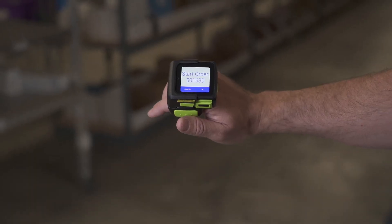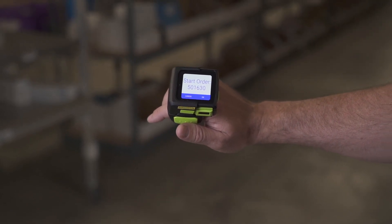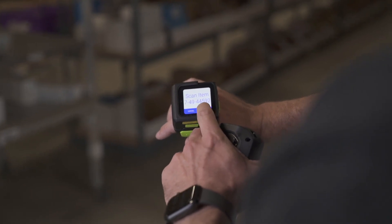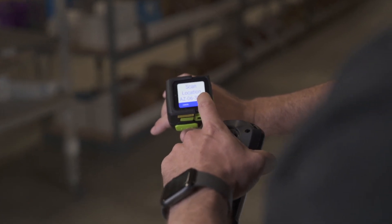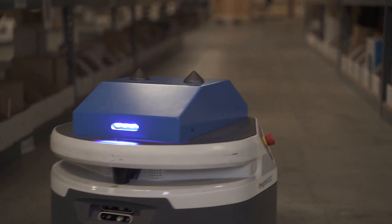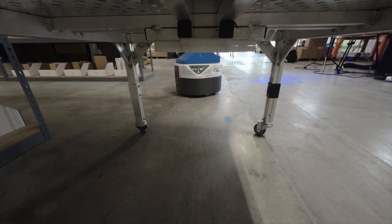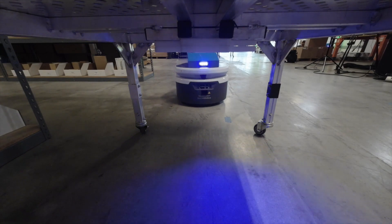Now we're in a picking workflow on the WS50. Using SmartTE and Evolve, we've modernized the interface to be much more friendly for the smaller screen. As we progress through the workflow, I can use the touchscreen or the scanner to enter data, confirm quantities, and progress through each individual item and scan. We've now reached out to Fetch Core to come and get the cart automatically. That could also happen as an option from a particular user transaction — if you want the user to prompt for the bot to come and get it when they're ready, we have that capability too.